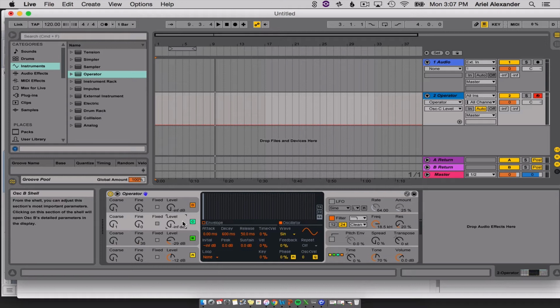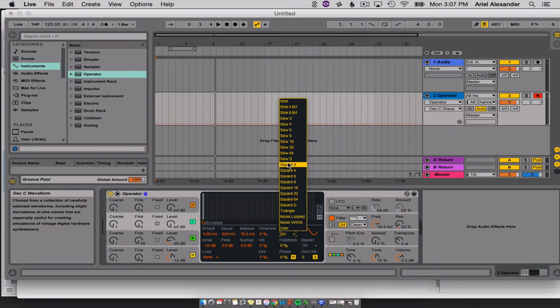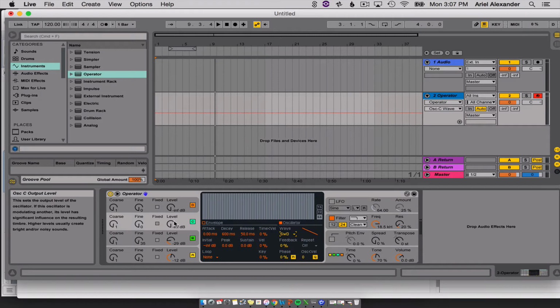Let's go to oscillator C. We're also going to make that a sawtooth. And we are going to turn the level up for oscillator C. But this time we're going to work with the coarse knob. We're going to put the coarse knob at 2, which is going to send this up an octave. And again, we're going to work with the fine frequency, so you can find something you like. Okay, so once you have settings you like, we are done with the very first part.